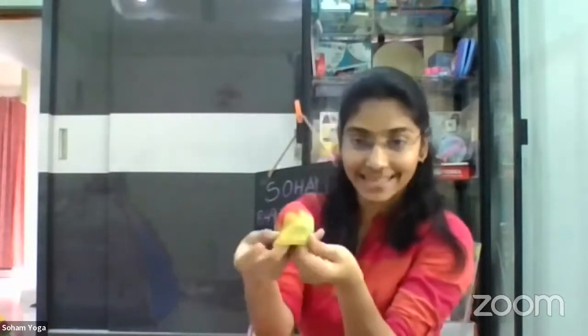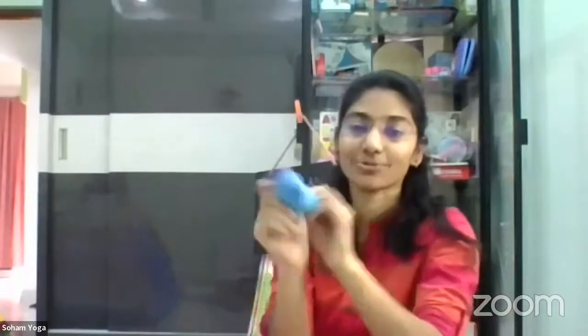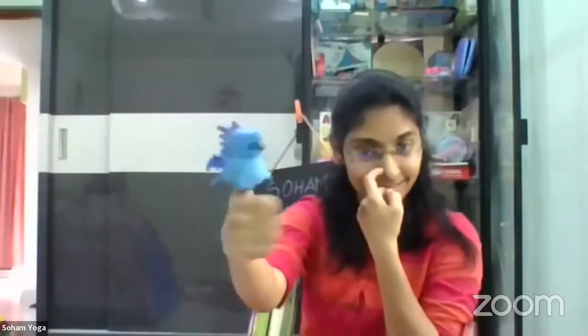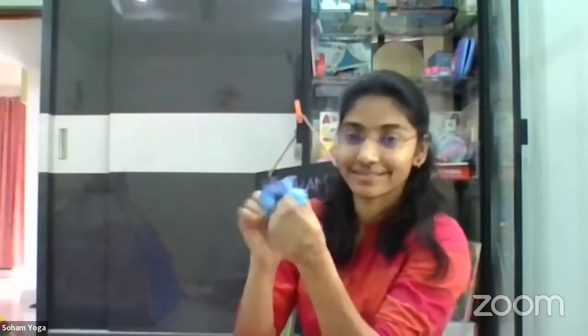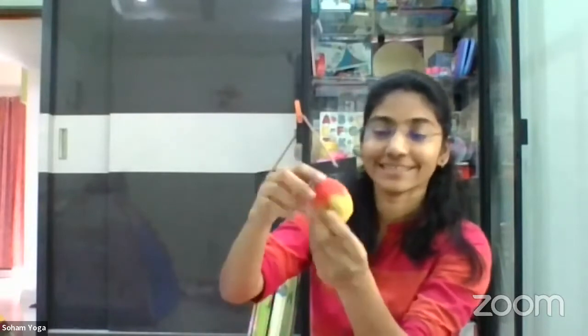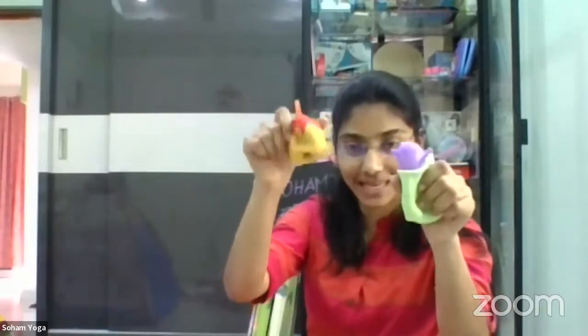Next comes a dinosaur egg. Okay, this is a dino egg. How can this be used? This is an egg. Okay, this is an egg now. And I am turning this into a dinosaur now. This can be placed over your hand, finger. A dinosaur egg. Small fun toy for your kid. Again, this goes back to an egg shape. Squeezing squirrel and dinosaur egg.